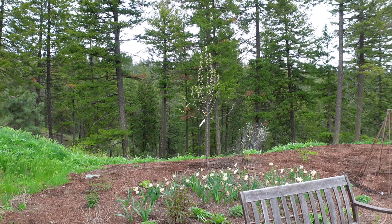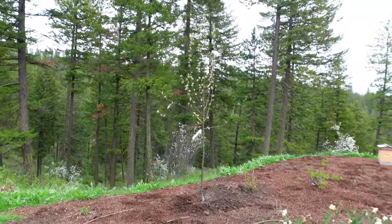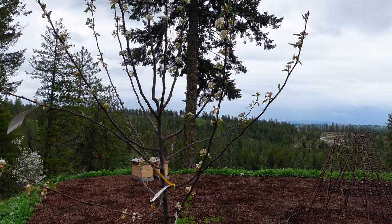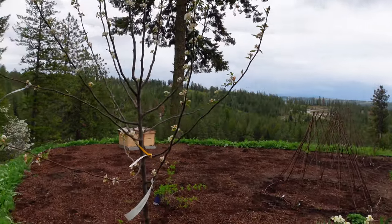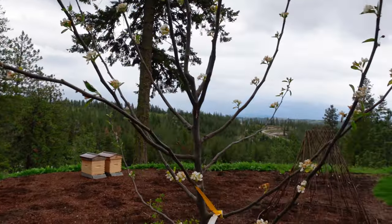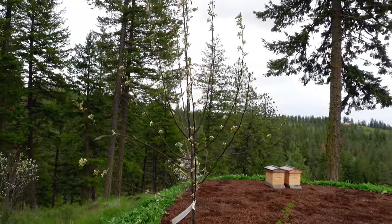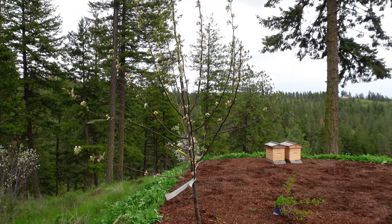One of the crabapple trees I purchased at Christensen's nursery is already planted in situ — we wanted to get these out of the trailer as soon as possible. This is the beautiful Snowdrift crabapple, which is just now going over into its bloom; some of it is still coming in. This will bloom profusely white in early spring with tons of nectar for the honeybees. I will pop all the zone details on the screen — this is one I have wanted for quite a few years and never found locally in Spokane.